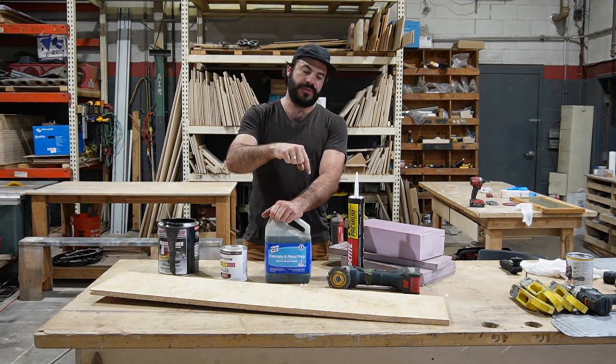Pro tip, when you're picking up this PL adhesive, buy it in the big tubes. These are 28 ounce tubes. Don't buy, I don't know what they are, but the regular kind of caulking gun size tubes. It'll cost you a lot more money and take a lot longer. And if you're at a place like Home Depot or whatever, and you buy it by the case, you can save a few bucks doing it that way too.